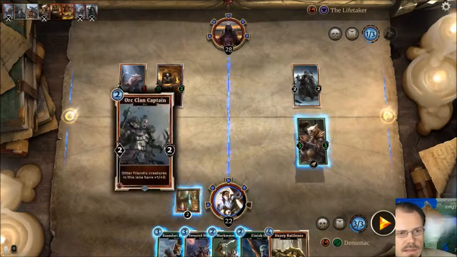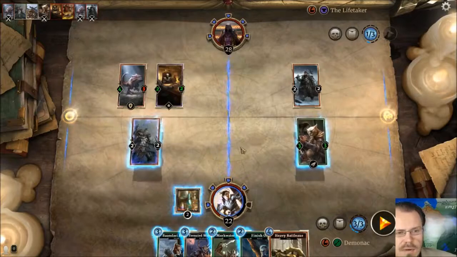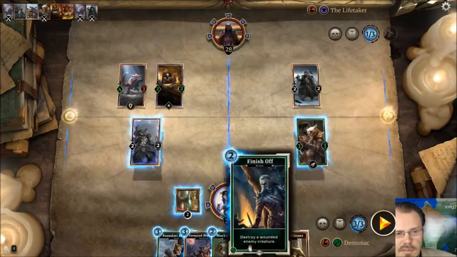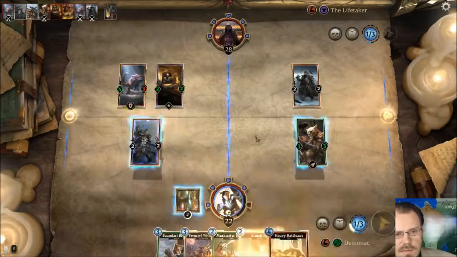But that guy's gonna grow. Killing him would be good. You know what? I probably shouldn't. I should probably go with my original plan of buffing him and take that out. But I like the idea of killing them both. So yeah, we're gonna finish him off.